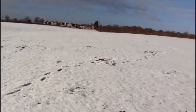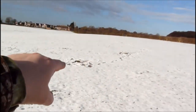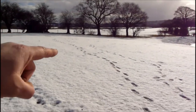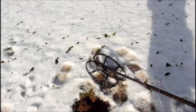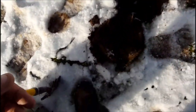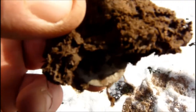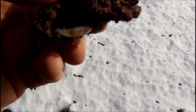Right everybody, back again. You can see where I've walked from up there, I've zigzagged around to here, and I walked all the way over to the edge. You can see my trail coming back now. Believe it or not, I've got a silver, but I think it might be a bullhead. Just give me a second. I've not even looked at it yet, it's still stuck in the clod. I can just see the bottom of somebody's neck.